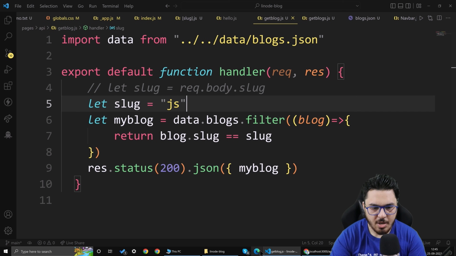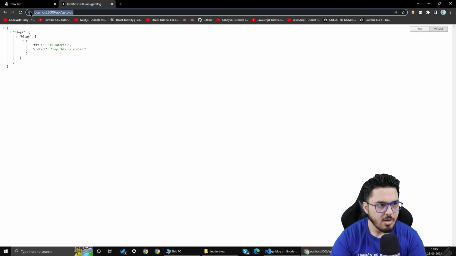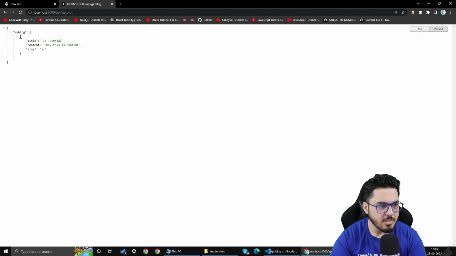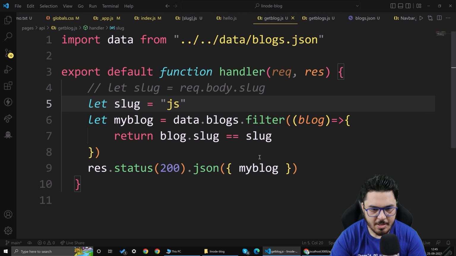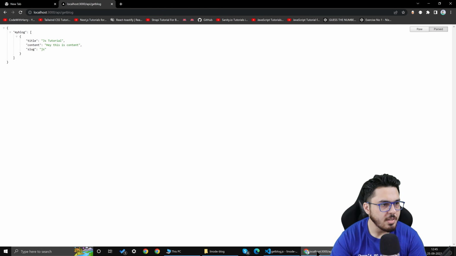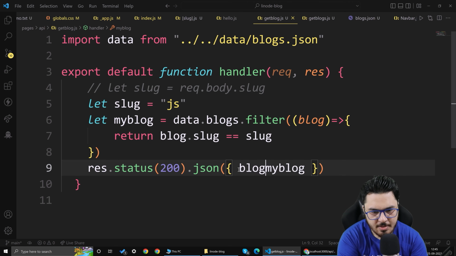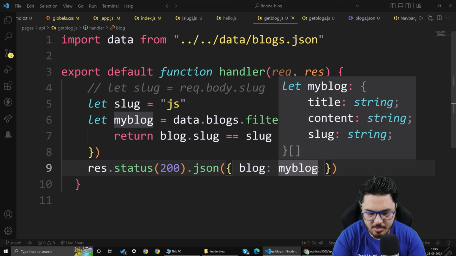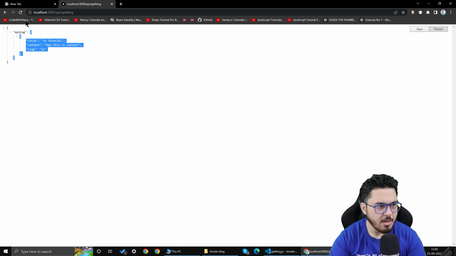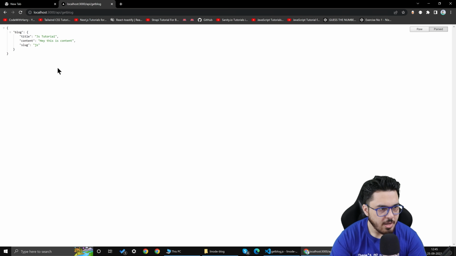Okay, now I will reload this and I'll see what getBlog returns. So it returns the very first blog. Nice, great. So it is giving me the entire file, but the problem is that it shows me my blog and it's an array. No problem. So I'll say blog is my blog 0. I want to take a single blog from my blog, so it is showing me what the data is. So blog is this. Great. Okay. Now I can parse this data and show it inside of my blog.